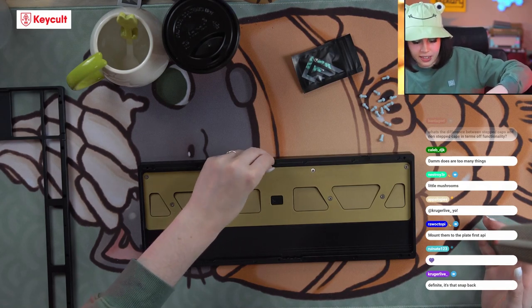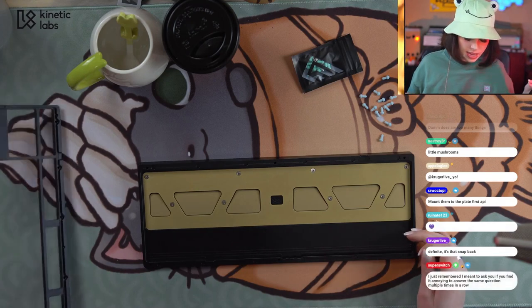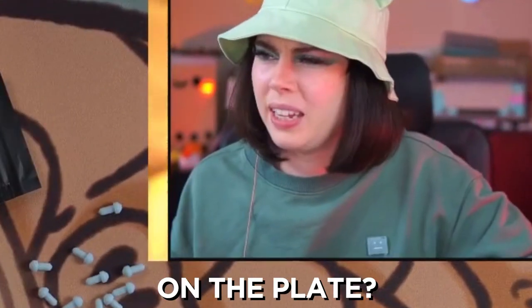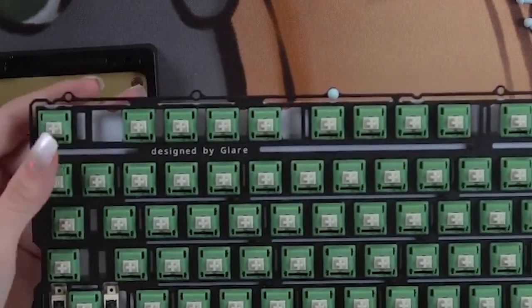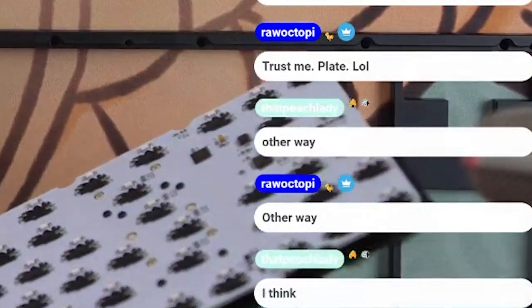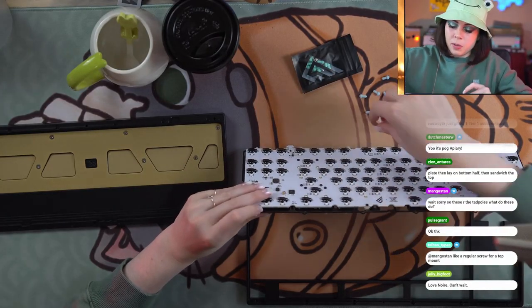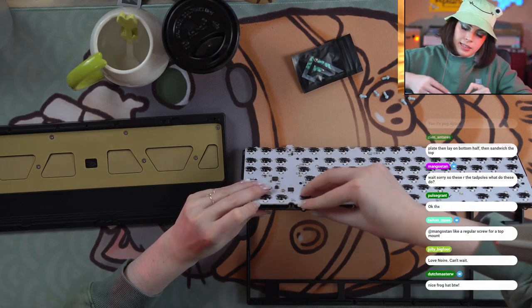How do I put these in? Is there a trick to it? Because this kind of looks like a pain in the ass. You put them on the plate? On that plate? So like that? Really? Or is it the other way around? Okay. Thank you. Wait, so these are the tadpoles. What do they do? This is just essentially a different way of doing a silicone gasket mount.